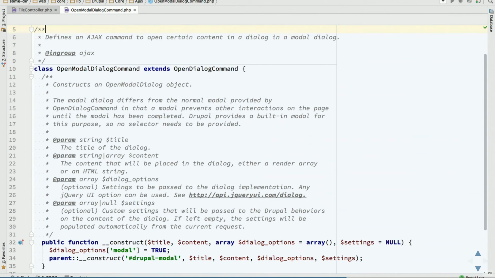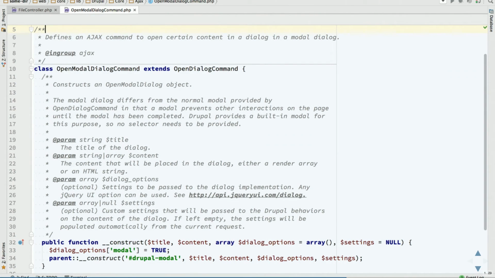So if we read the documentation for open dialog command, we see that the first thing to the constructor is the selector, the selector of the HTML that the command is going to insert the code into. And so this makes sense that we have a hard-coded selector here and a hard-coded selector in JavaScript and a hard-coded selector in the HTML. So every time you do a modal command, it replaces the content in this exact same container. So we get the modal disappears every time you open another modal.